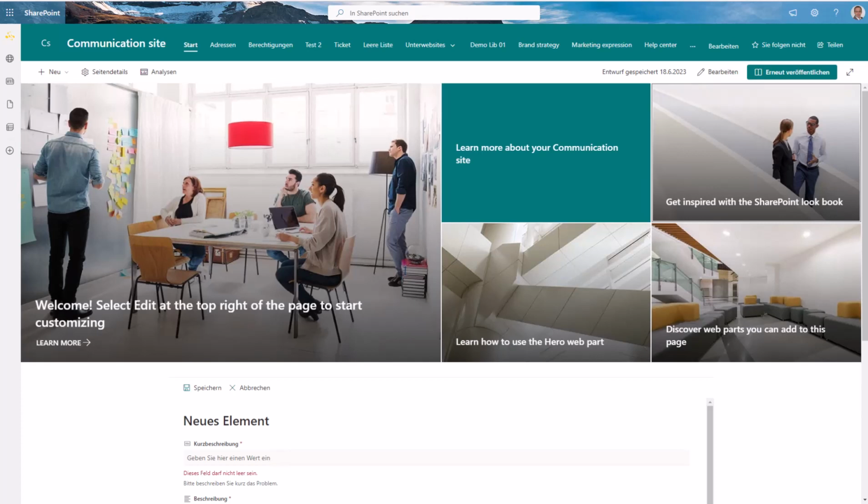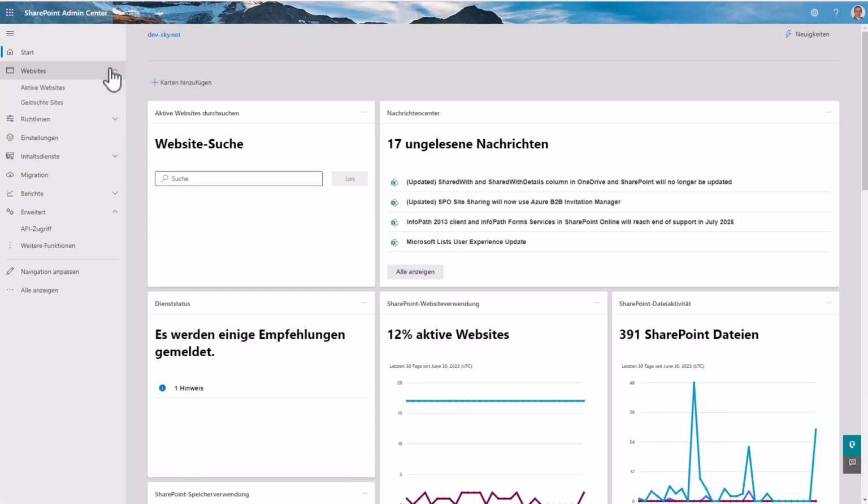We need a configured app catalog to host our own solutions because otherwise we are not able to test our apps. To verify if an app catalog is already present, go to the Office Admin Center, and I will open my Admin Center here. Then follow the link More Features and open the app catalog. In my case I have a German installation. My point here called Weitere Funktionen is More Features.